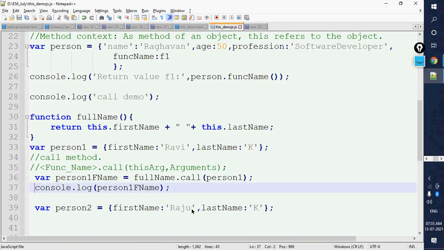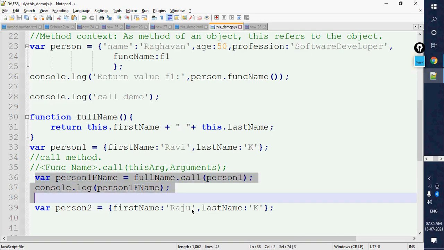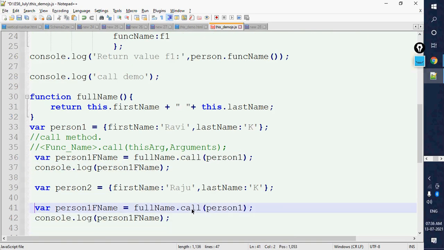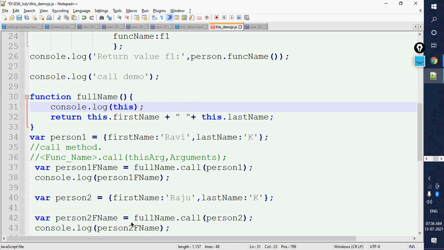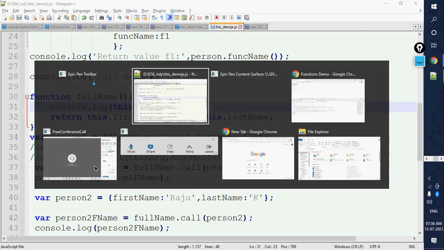Now if we call this, I'm going to take fullName dot call of person2. Now person2 will act as this object inside of our fullName. If we print console.log of this, you will be able to understand.